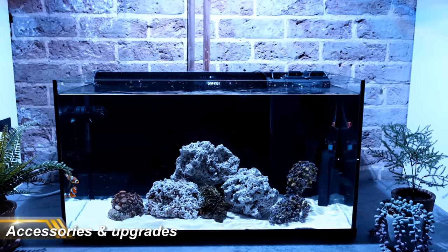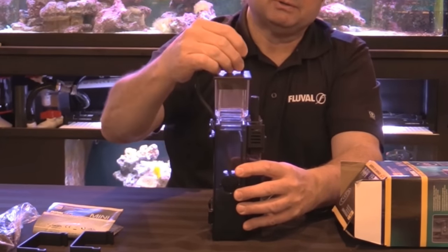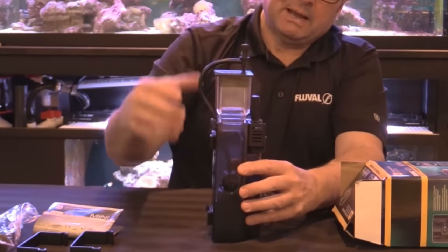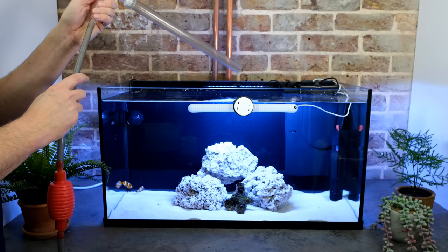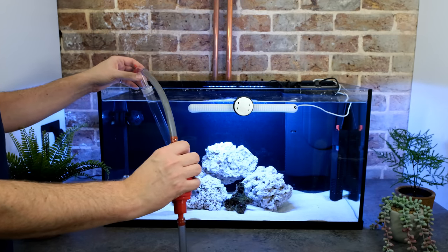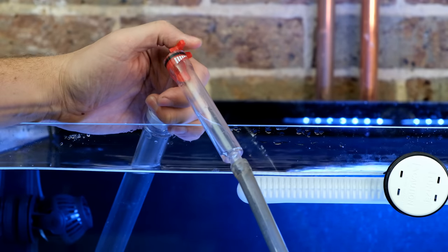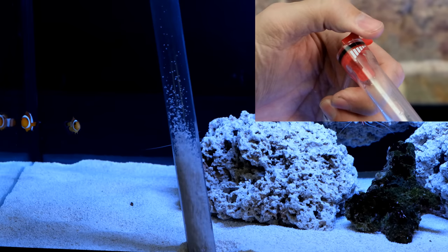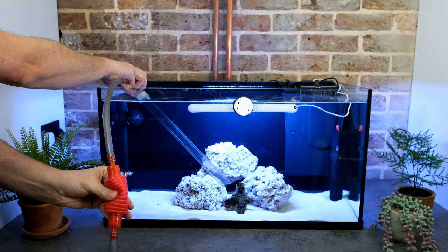Now before I tell you the total cost, there are a couple of other accessories you may want to consider. The rock and sand will do just fine for filtration, but if you want to go belt and braces, you can add a small in-tank skimmer like the Fluval PS2 for around £45 or $67. A skimmer pulls out fish poop from the tank to help control nitrate and phosphate levels, and therefore keep algae at bay. And because regular weekly water changes are so important to running a small system like this, it's well worth picking up a water change kit and sand cleaner like this one from Fluval. It has an adjustable flow valve to clean your sand without sucking all of it out, and a squeeze valve to start the siphon so you don't get a mouthful of fish poop every time. They only cost about 10 or 15 bucks — great value for something that makes life easier.